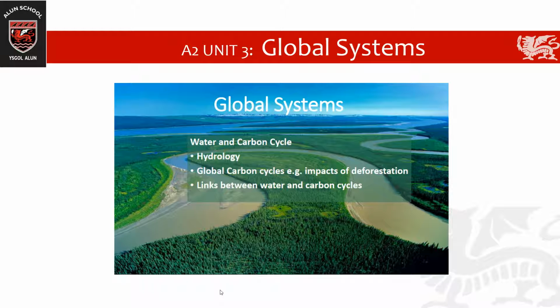Unit 3, the physical geography, focuses on the water and carbon cycles. So we look at things like the importance of the rainforest to the global carbon cycle. We look at rivers, the impacts of flooding. We look at the difference between stores and transfers between the water and the carbon cycle. So it's very much based on the global environment, but also impacts to the local scale too.